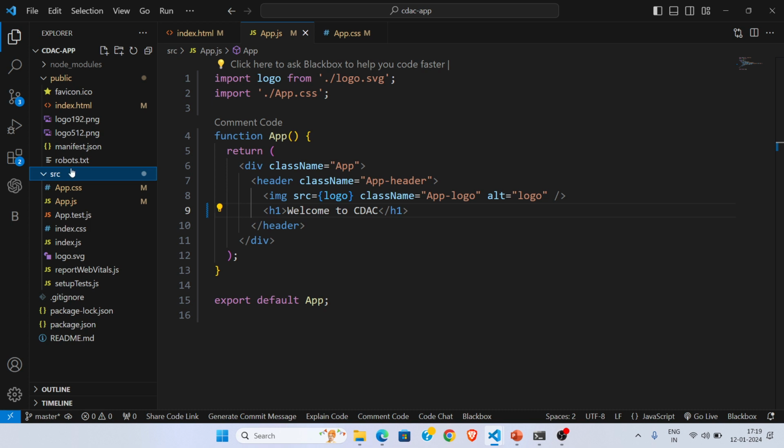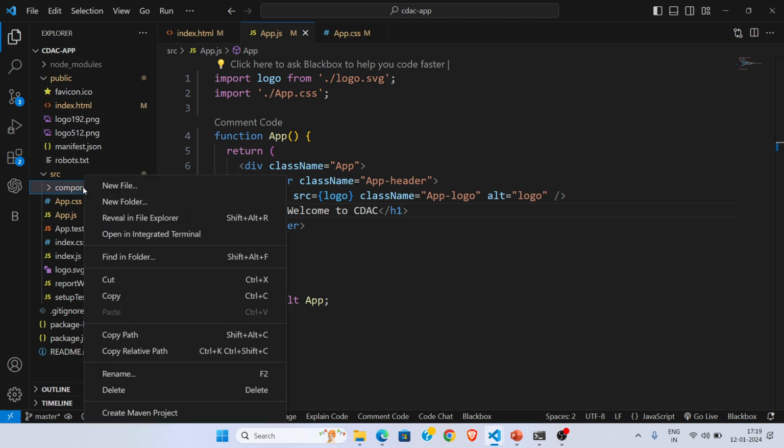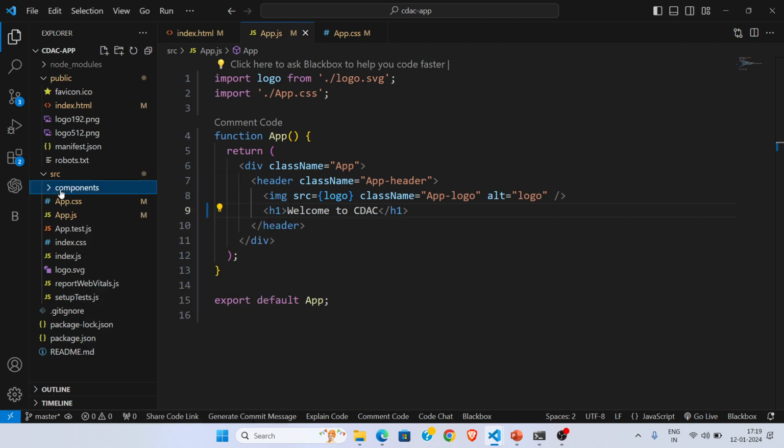So for that, I'll create a new folder. I'll place the cursor in src and create this new folder and give the name as components. A folder, like we did the package today morning. Similarly, under components, I'll create a new file.